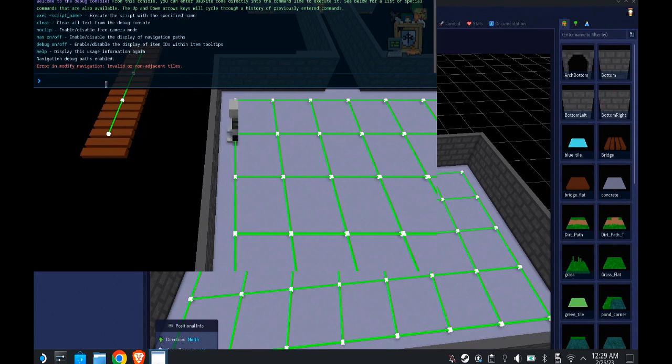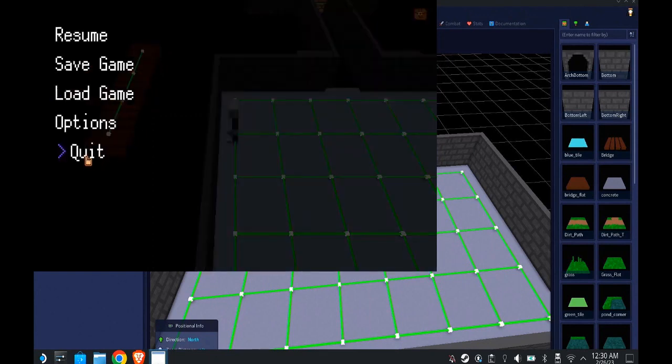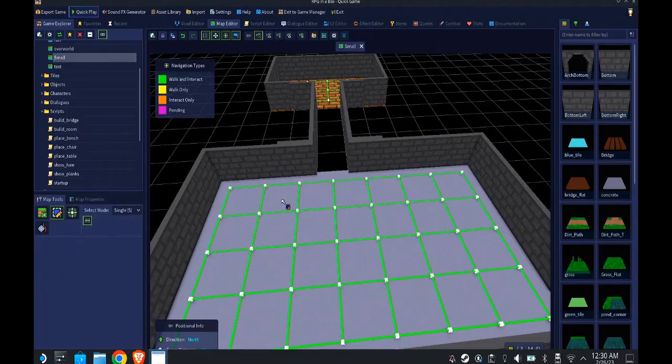And this error is because the last one we placed, this one here, doesn't have a tile on the other end in order to connect it to the next one. So it gives an error. So the first thing we need to do is fix this particular code so that that error goes away, so this process is a bit more robust and less prone to errors. So let me show you how we're going to do that.